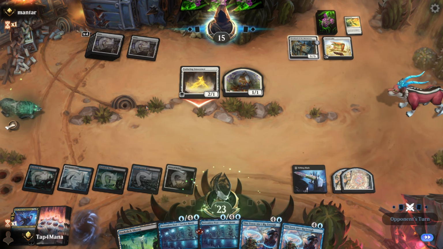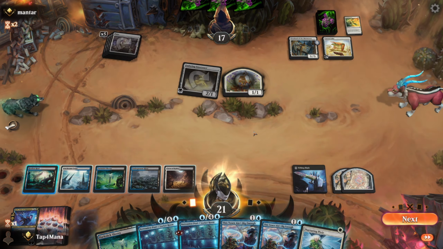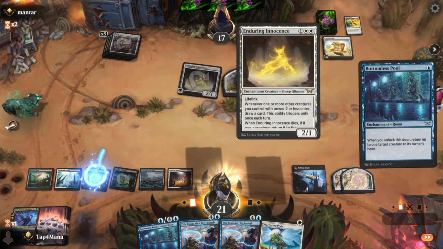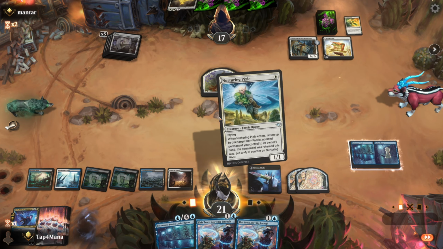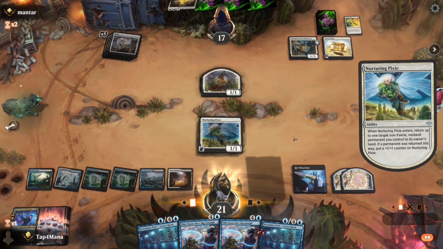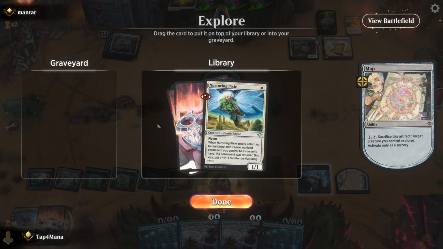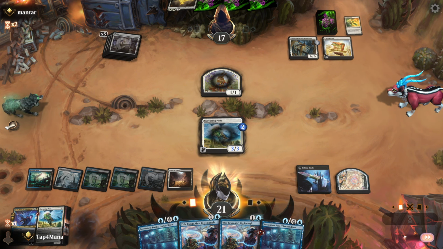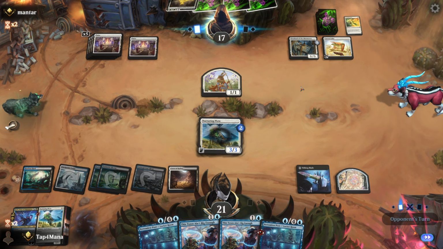Okay, gain 3 life. That's fine. I don't really mind that. Nurturing Pixie. So I'll bounce the Innocence. I'll play the Nurturing Pixie, bounce the Bottomless Pool, and I'll just see what we... Another one. Sure, I'll take another one. And I'll just pass turn because this turn I'm big enough is gonna be great for the Overlord next turn.